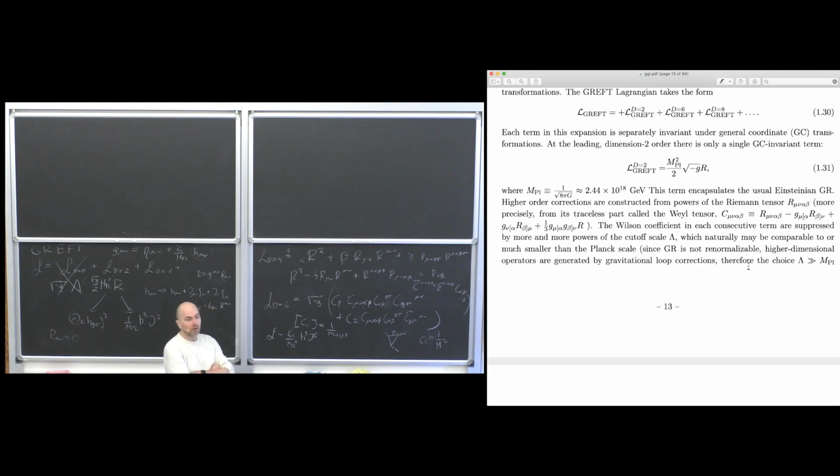No, that's a good point. Nobody ever said that parity is a good symmetry of nature. So we include also parity breaking terms, just like we have them in the standard model. It's a good observation. So this is not parity invariant, so that will give you parity violation. So parity is a sort of accidental symmetry of GR, because the only term that you can write... then you can define parity such that this is parity invariant. But only at the dimension equals six level, you will get terms that violate parity. And in principle, you should include them in your EFT.